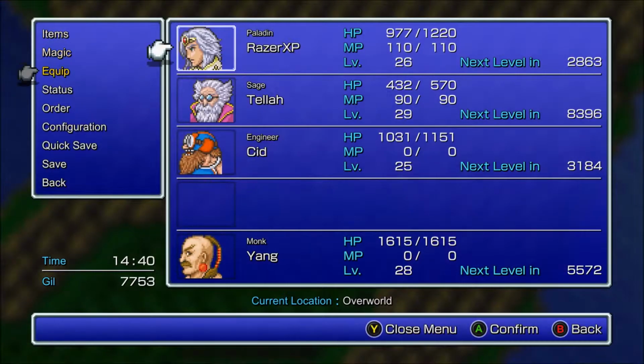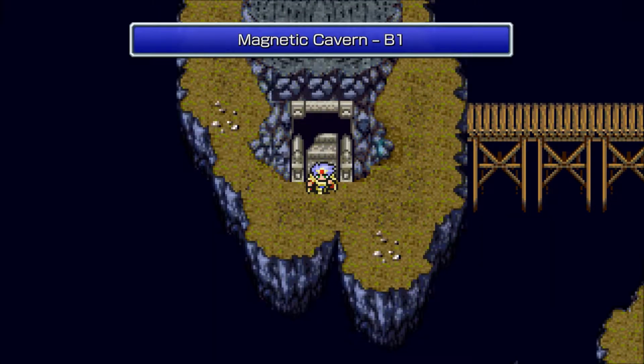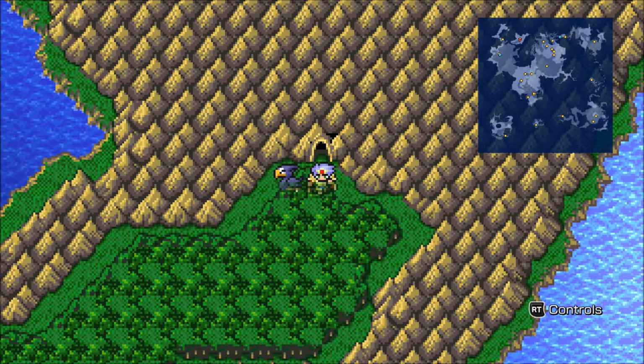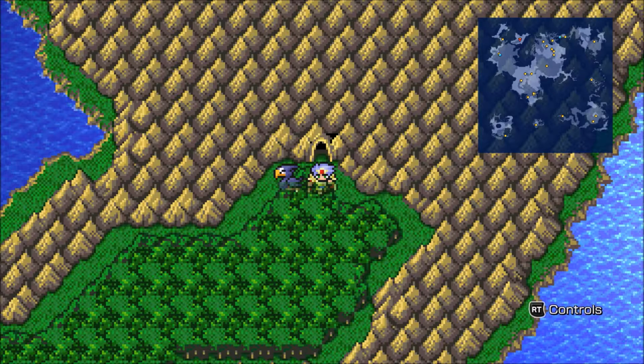Alright, so no metallic items in this area. You could give Cecil a bow. I'm assuming a bow is not considered metallic. So I guess you could give him a bow. I'm not sure though. But I don't have enough arrows anyway, so I'm not going to do that.